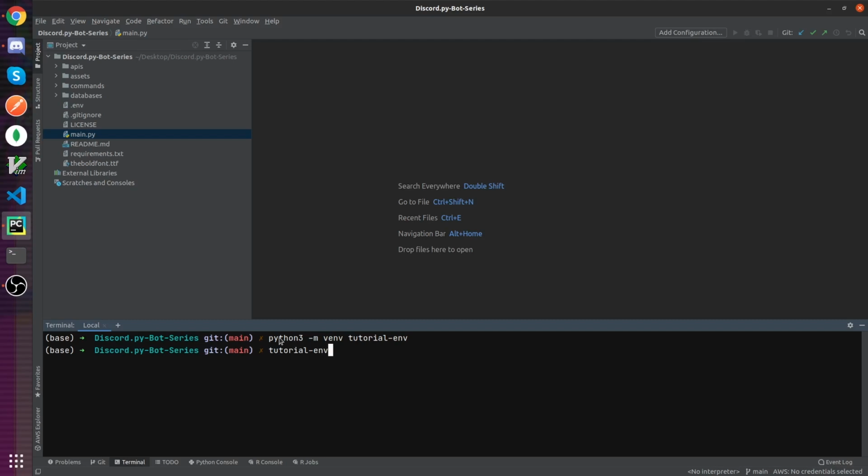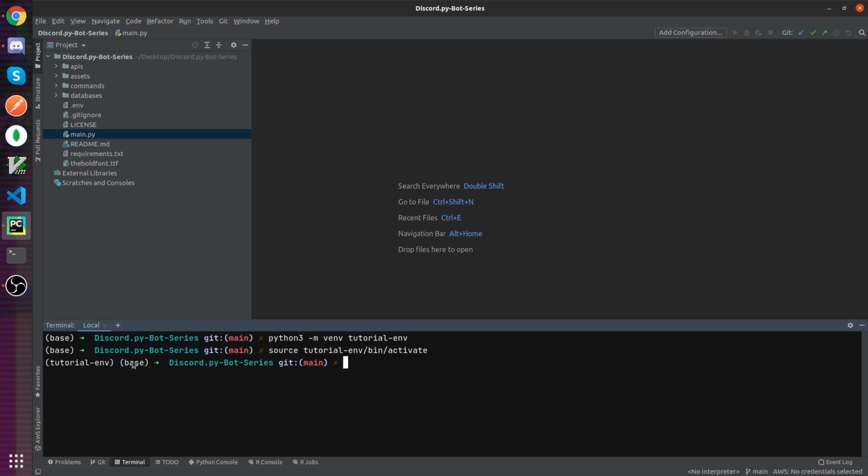That should do it. And for those on Linux and macOS like me, I'm going to show you that right now. I'm going to execute that so you can see how it is done. So source tutorial-env/bin/activate. So activate. I'm going to push enter. And right here, you can see straight away tutorial-env is showing.